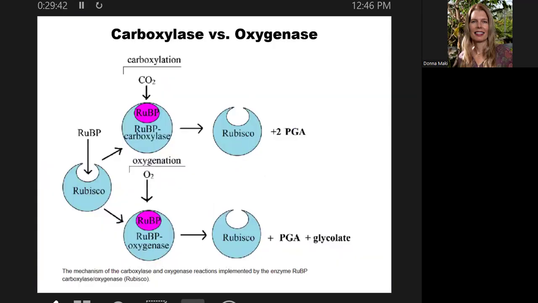So here's that Rubisco enzyme, and they're showing the active site. And they are saying RuBP comes in, which is great. And if you go the top route and CO2 comes in as well, that's great because that's what you want for the Calvin cycle. And you end up with two identical molecules of PGA. But if Rubisco sees a bunch of oxygen instead, then you end up with only one PGA and then a 2-phosphoglycolate. Not so good.